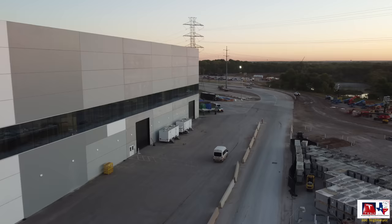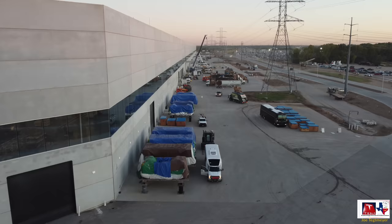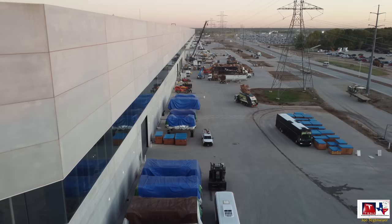And the AIDA components for that very large stamping press are right here. You can see them arranged next to the building. And if you look at the truck, the little van next to them, it gives you a really good idea of the scale of these parts of this overall very large machine.